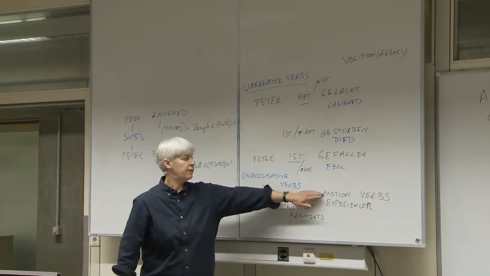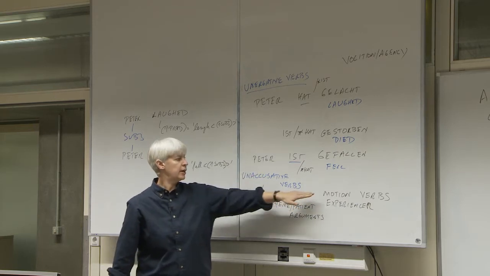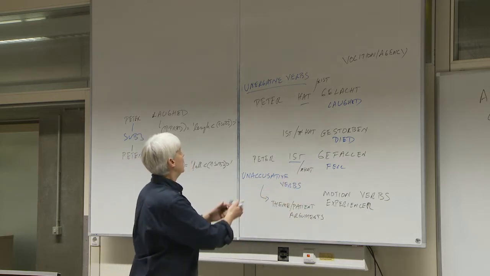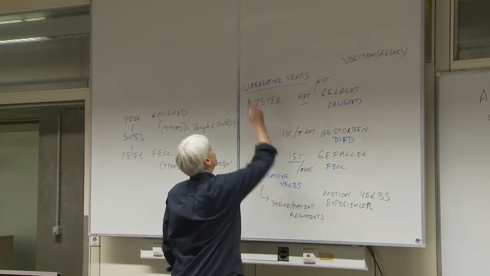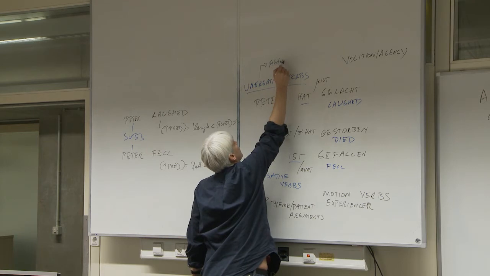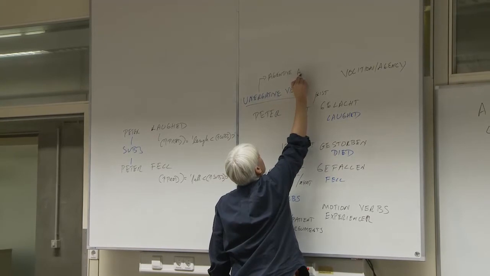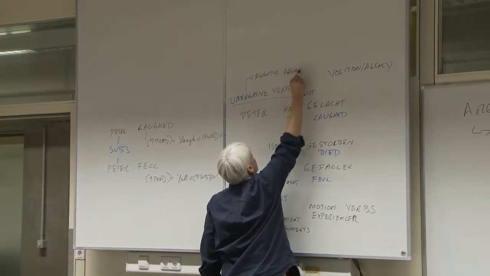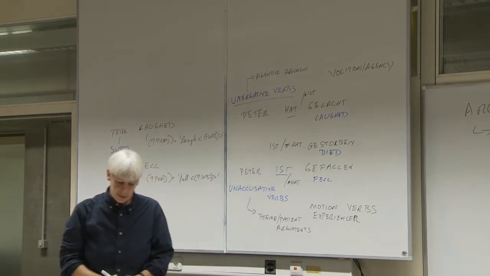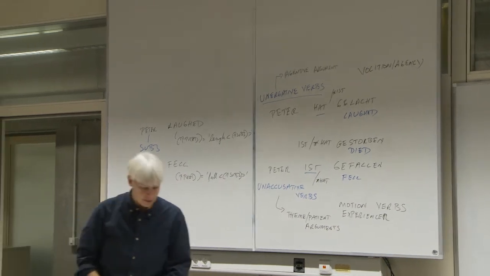So, which is why you have these motion verbs, experiencer. These are arguments which are undergoing some kind of motion or some kind of experience that sort of fits there. And these unergative verbs are ones which tend to have some kind of agentive argument. And for some reason, verbs of involuntary bodily processes count as being agentive in some sense. I guess because we're actually doing something. I don't know.